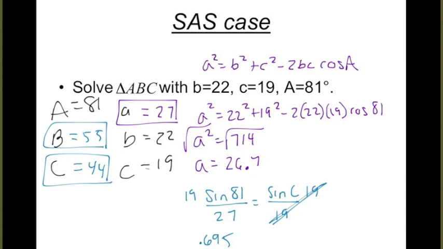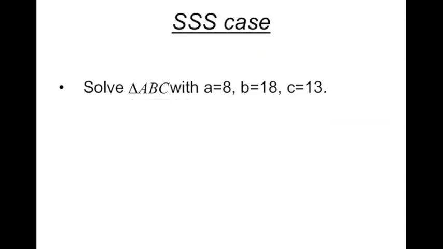We have one more setup for this type of problem. So far we've had some combination of knowing sides and angles. Okay? We've known some sides and some angles, two or one of sides and angles. It will never work to know all three angles. That's not possible because I can have a little tiny triangle that has certain measurements and a big triangle with the same angles, but all the sides are bigger. Okay? So knowing all the angles will never work.